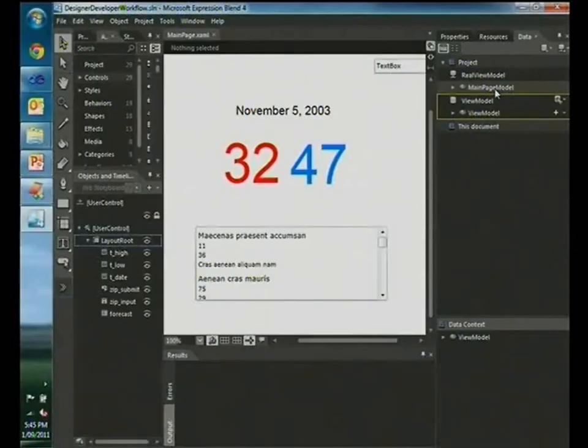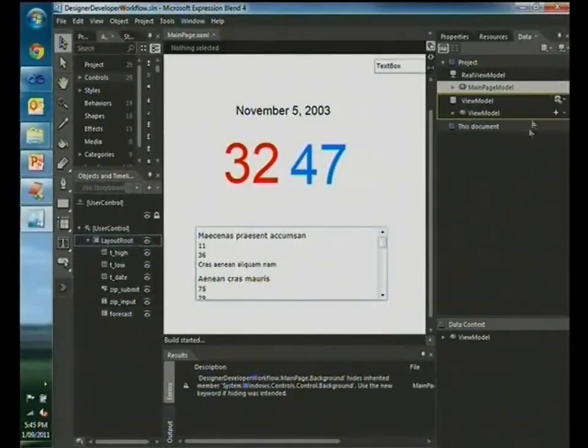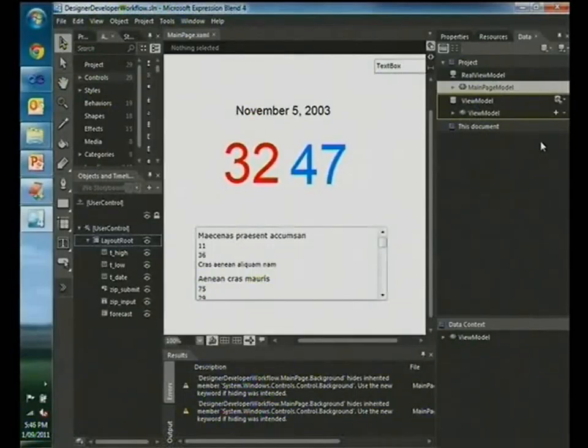So it's not just sample data, it's actually real data as well. I can grab my view model, bang that in there and save it, and all of a sudden the real data will appear. So I'm going to hand over to Alex now. He's ready to check in his changes as well.